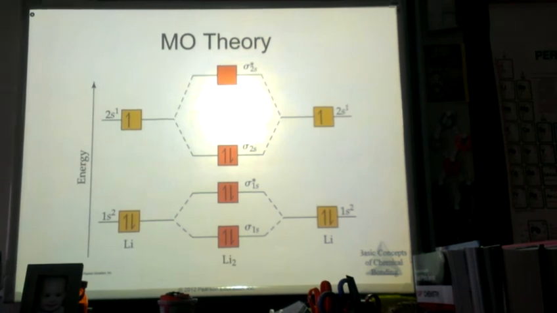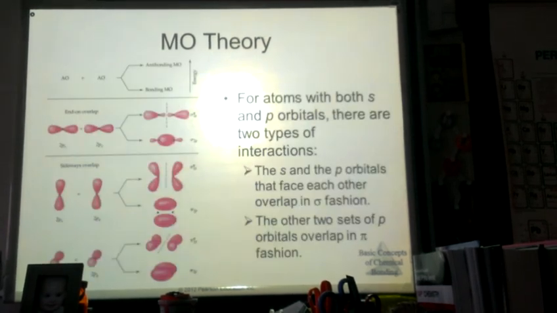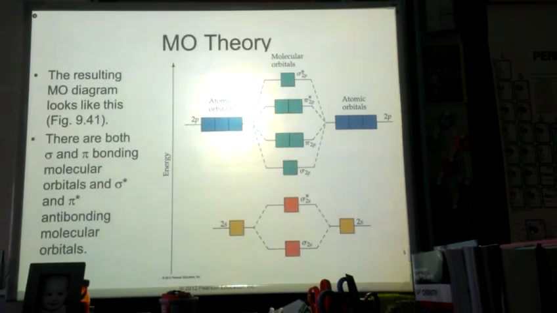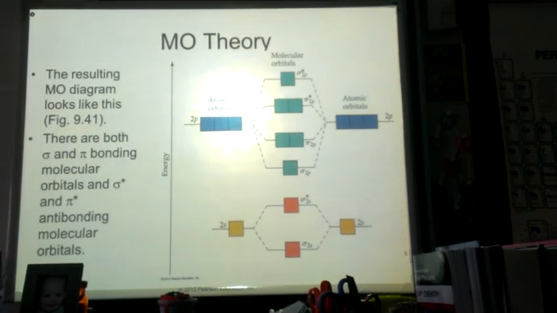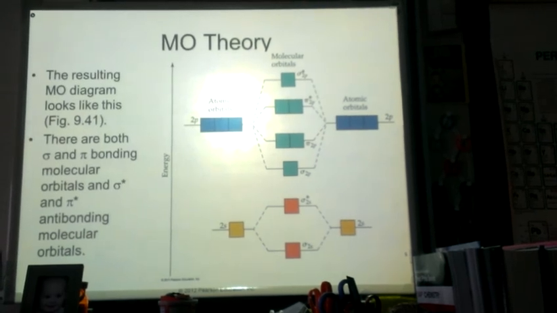So tomorrow, we're going to go over those 2 problems that I want you to try, and then we're going to get into what happens. I'll give you a little sneak peek here because it's exciting. What happens when we get into the p orbitals? Look how phenomenal that looks right there. Okay, so we'll talk about those tomorrow.